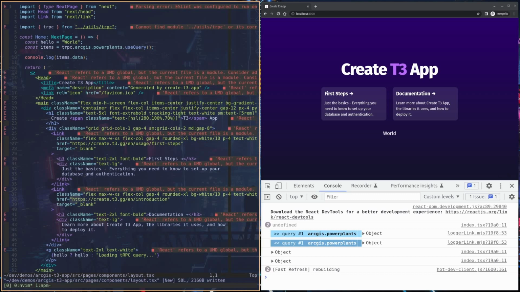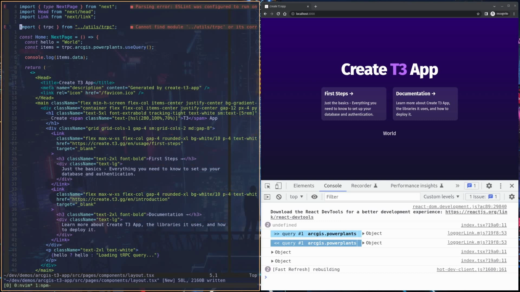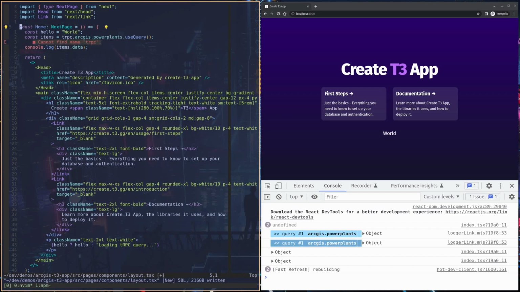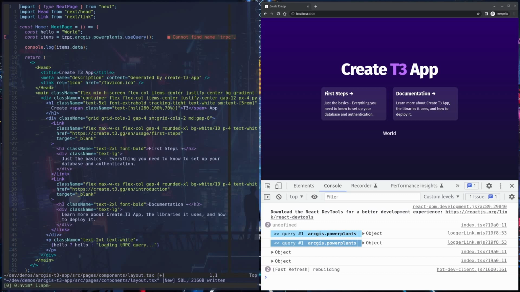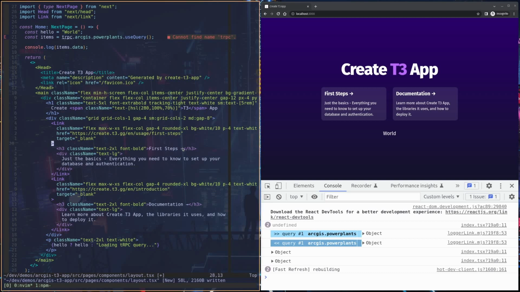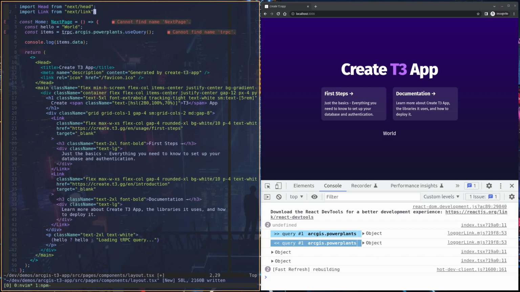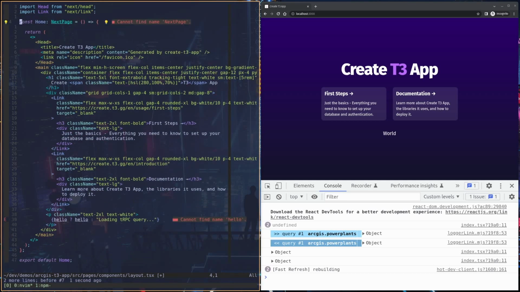Oh, this is all kinds of messed up here. I don't even know what all these errors are. Okay, so I've got errors from everywhere. So the layout is not going to be using the trpc stuff. I will not be using next page. No, I won't be using next page here. It's not going to be a next page for the layout here. So yeah, that's what happened here. Okay, let's get rid of that. Get rid of that. Oops, too much stuff to get rid of.